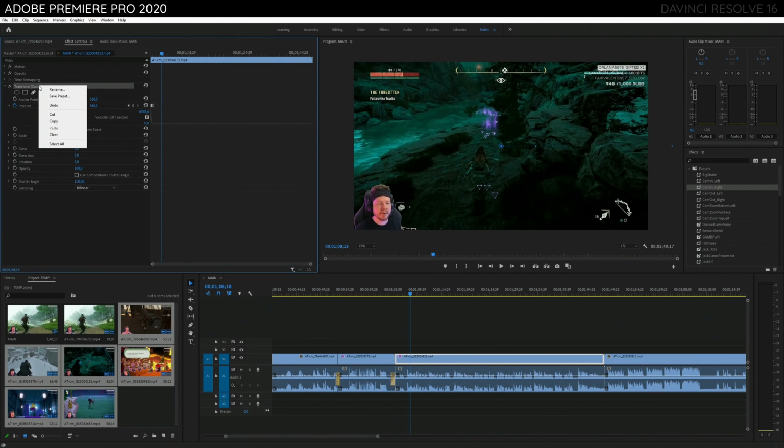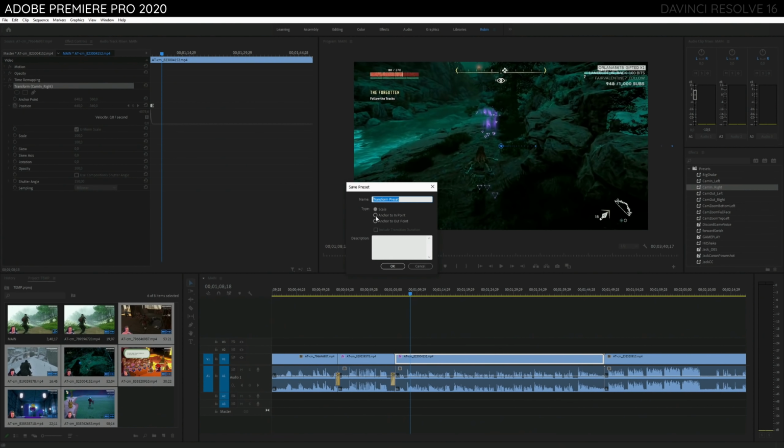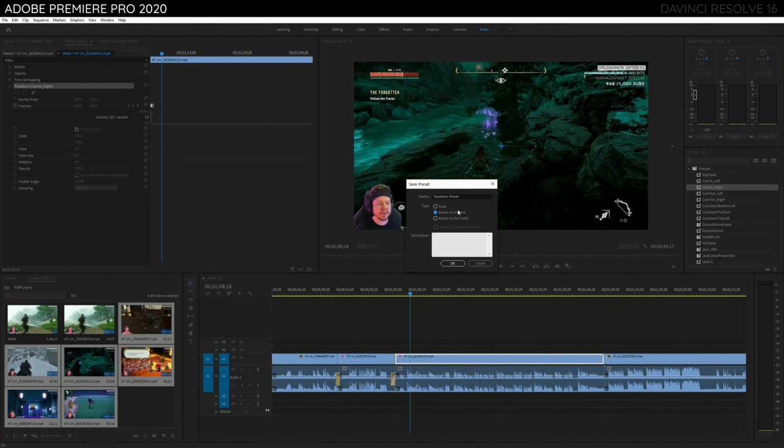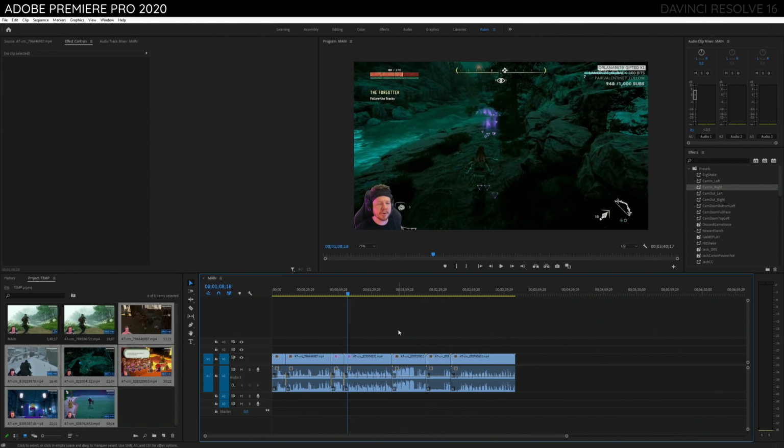Like if I were to save this as a new preset, I can choose to anchor it to the endpoint, which obviously if I want the cam to fly in, I want it to do that at the start of the clip. Similarly, if I want it to fly out, I want it to do that at the end of the clip. Alternatively, if I just want a slow zoom over the entirety of a clip, I can set it to scale, which means that it would put the start keyframe and the end keyframe at, well, at the scale appropriate to the clip. So I'll do a lot of those presets myself.